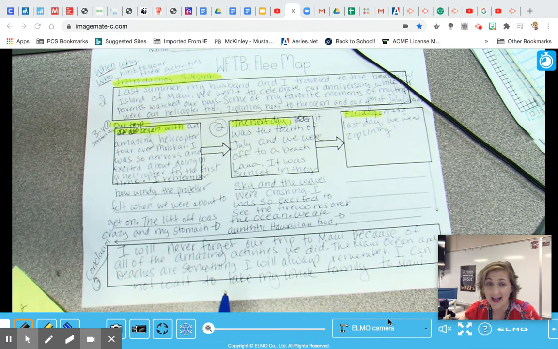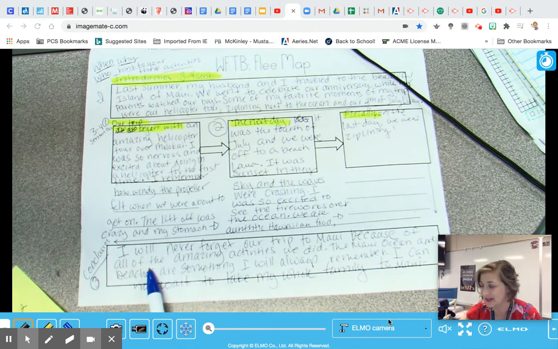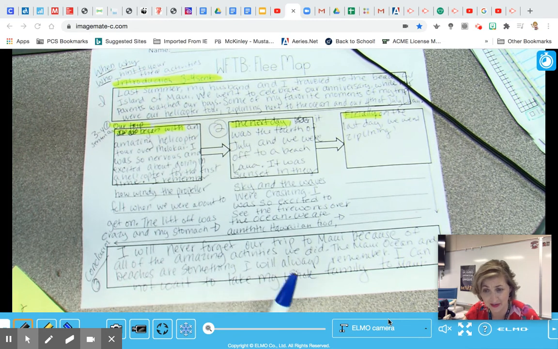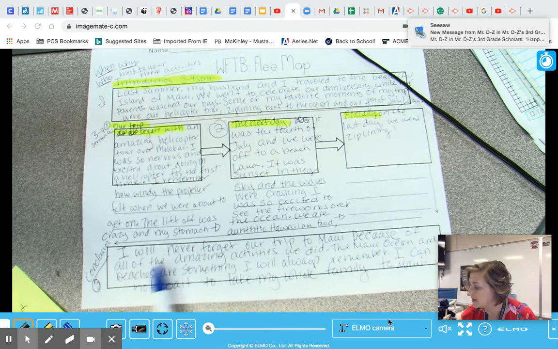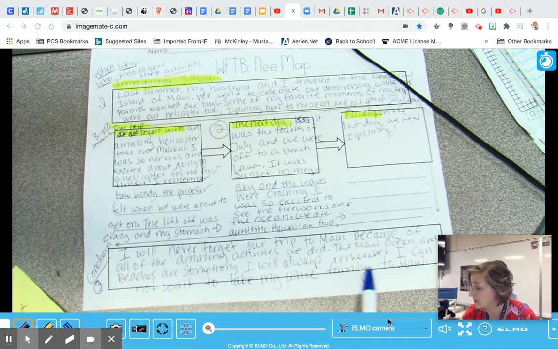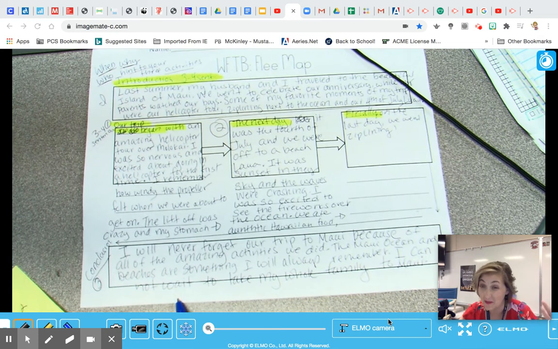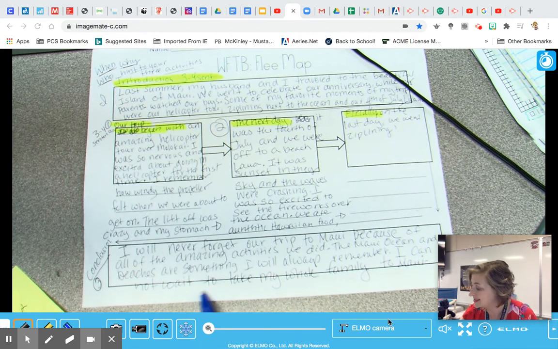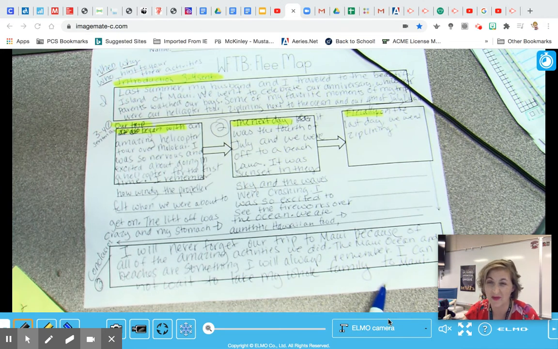But for the sake of time, I'm going to just jump straight down here to the conclusion, which is your last one. This is where you get to reflect like, oh man, that was a really great trip. Why are you never going to forget it? Why was it memorable? So I will never forget our trip to Maui because of all the amazing activities we did. The Maui ocean and beaches are something I will always remember. Maybe say something about how you can't wait to go back, with whoever it is you want to go with. I cannot wait to take my whole family to Maui. I'll never forget it.